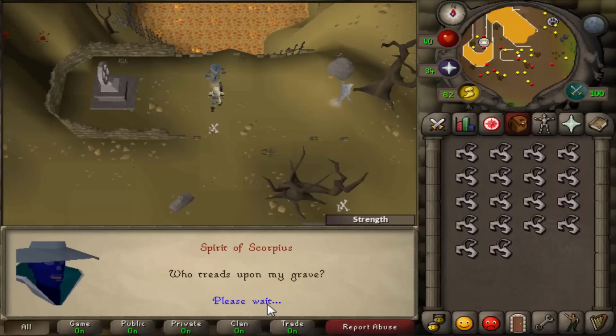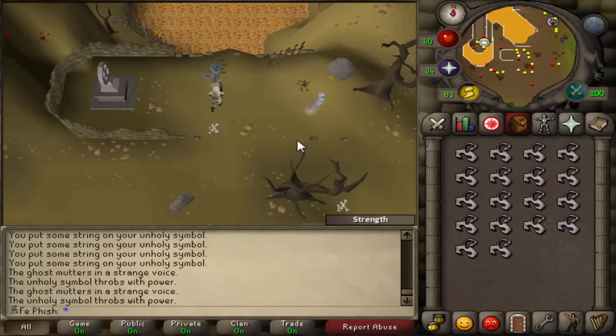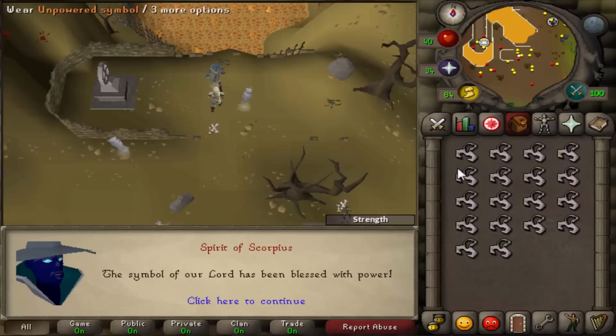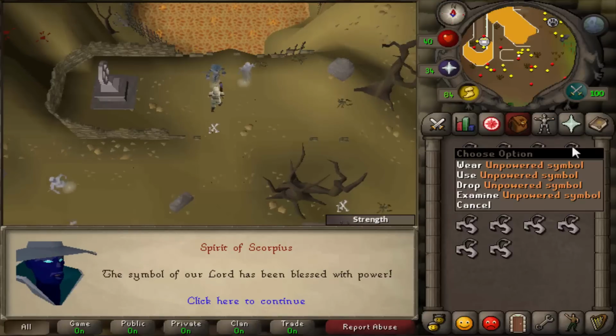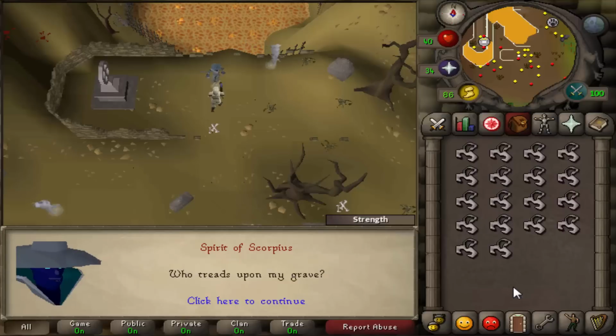Let's do all of them, because I feel like whenever I'm doing the Godwars dungeon, I'm gonna die a few times, so I want to get a few of them. So I'm just gonna do this whole inventory, and then hopefully go to the Godwars dungeon and get some ecumenical keys.